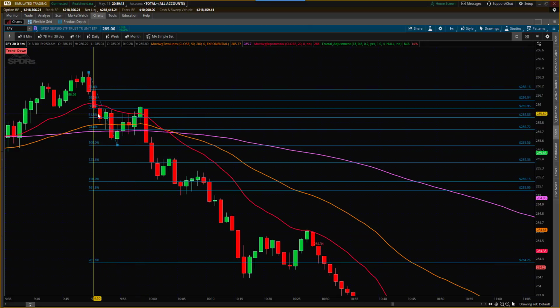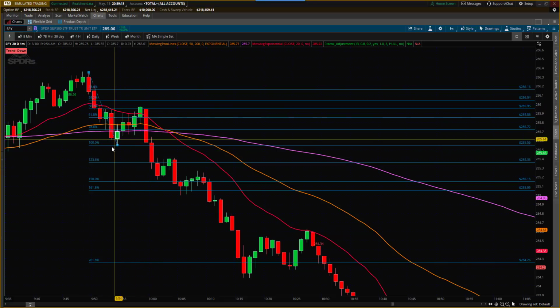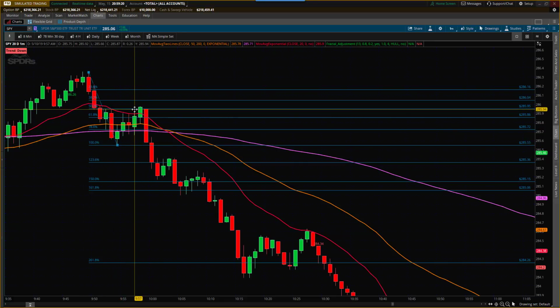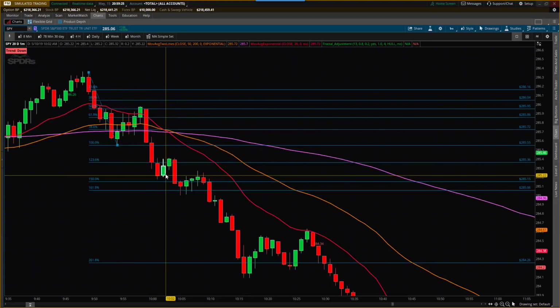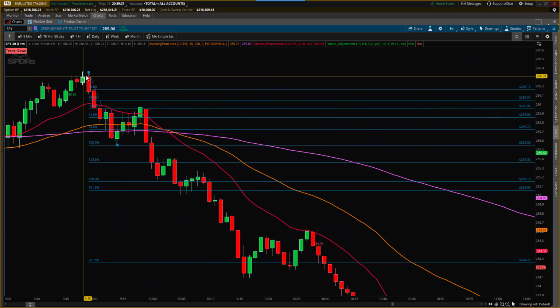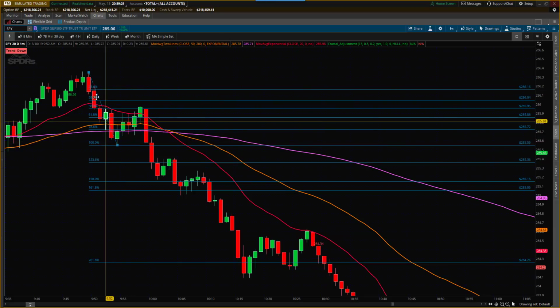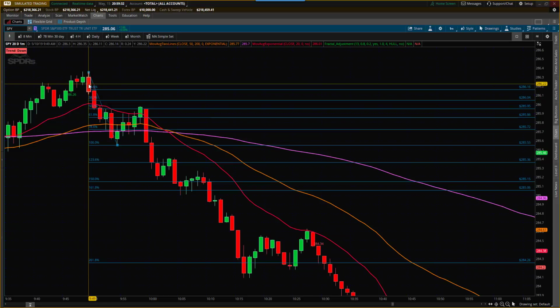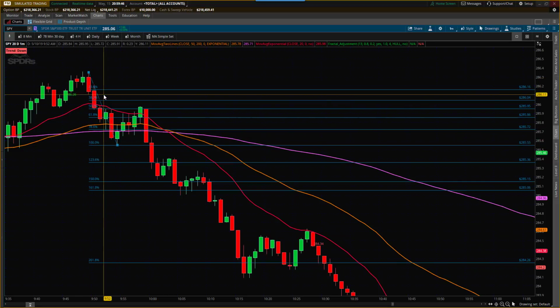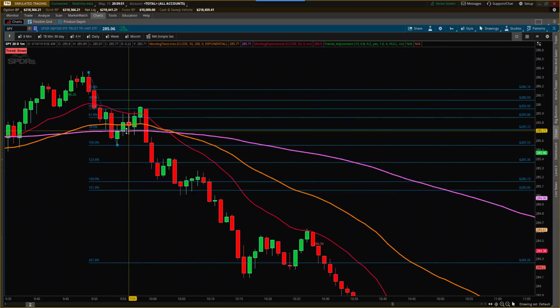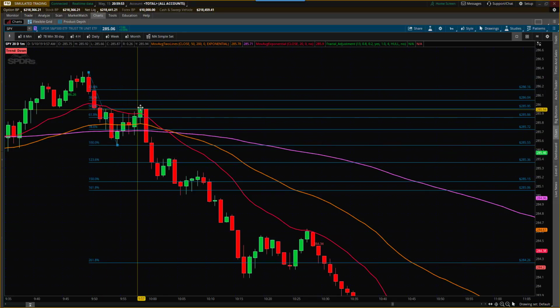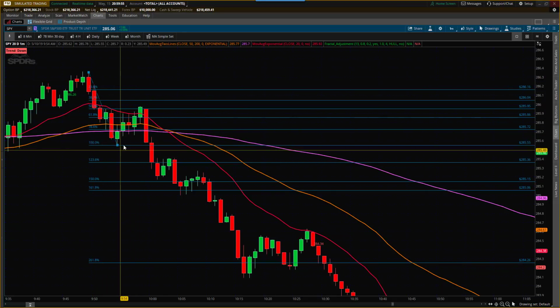Because typically a break above the 50 is a signal that the trend is broken and that price is stalled. Well, that obviously didn't happen next, right? So that tells me that, hey, I don't want to measure something that small. There's not enough information for the Fibonacci. Maybe you would want to go to a tick chart, right? And find more data in that 10 minutes that you could measure with the Fibonacci.